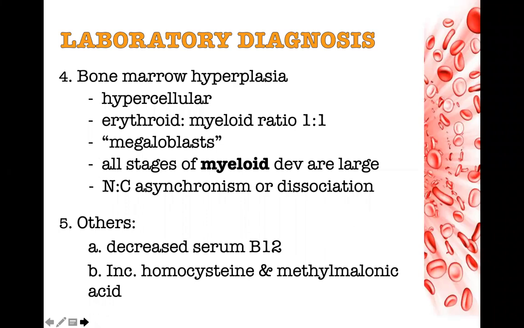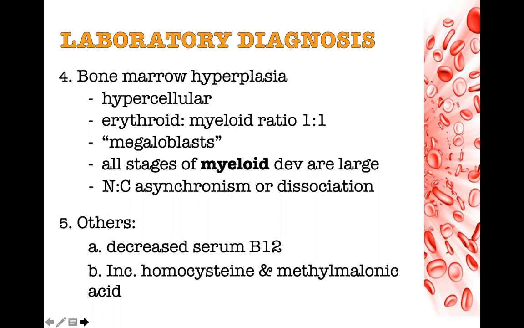The bone marrow becomes hypercellular. That is why the erythroid-myeloid ratio almost becomes equal. The normal erythroid-myeloid ratio is you have more myeloid series, because the neutrophils, granulocytes, monocytes, and megakaryocytes have a shorter lifespan compared to the cells in the erythroid series. That is why you have more myeloid than erythroid, the normal erythroid-myeloid ratio.